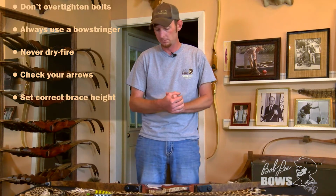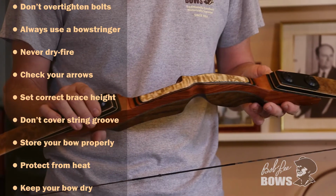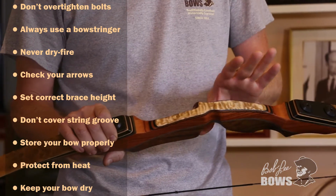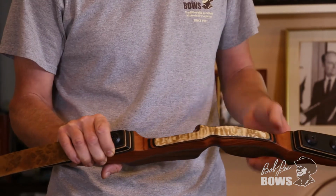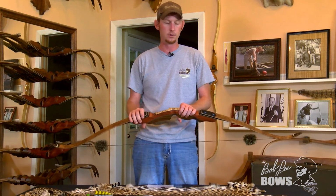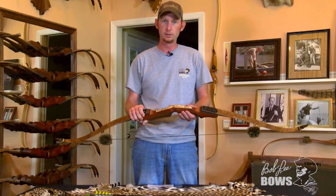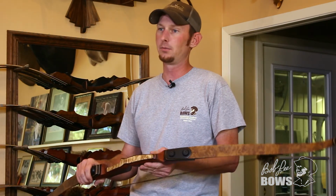So the next thing we're going to cover is basically how to protect your bow against moisture. When you get it home, you're done hunting. If it got wet at some point during the hunt, if it's still wet, take the string off of it, take it apart, dry it, clean it real good. Let all the pieces sit out, get nice and dry. Basically, don't put it up wet.